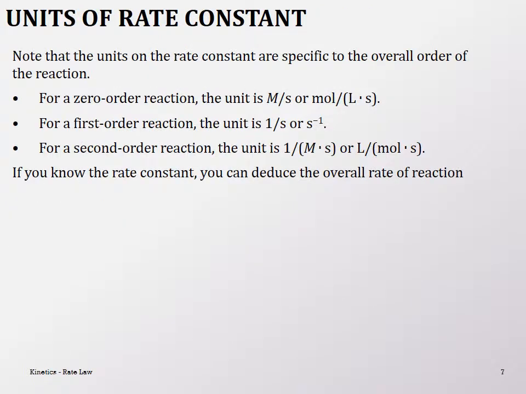So a little bit about the units, because this does become important, and if you want, you can write this for yourself in a table eventually. For a 0 order reaction, the unit of k is going to be molarity per second. Or you can look at moles per liter also if you wanted to, but molarity will be sufficient because most of the concentration units that we'll be talking about are going to be molarity. For a first order reaction, the unit is going to be 1 over second, which is per second. For a second order reaction, which we did in the first problem, it's going to be 1 over molarity times second, so per molar per second.